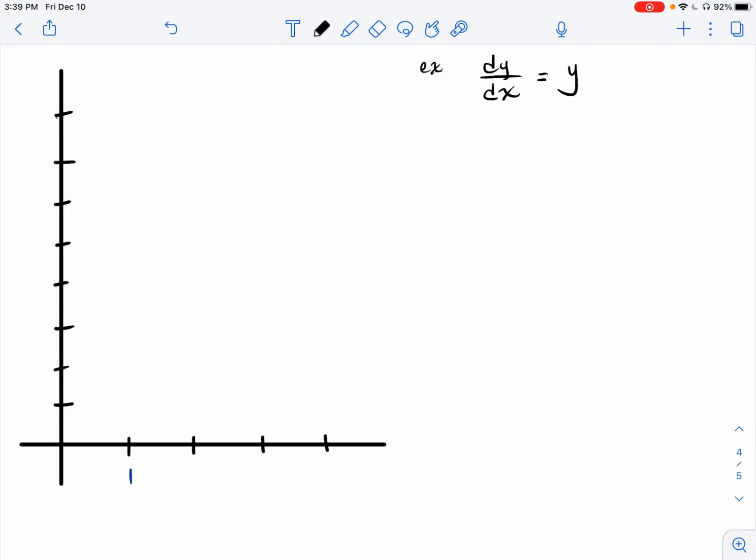Even if we can't analytically find the exact solution, we can still get a pretty good sense of what its solution should look like as a function. Euler's method is essentially a process by which we use the starting point of a function, and we effectively stitch together a bunch of tangent lines. Now, why are we able to do that?